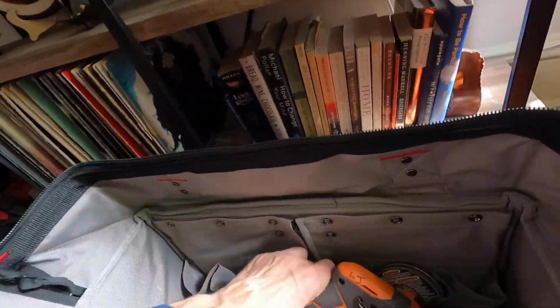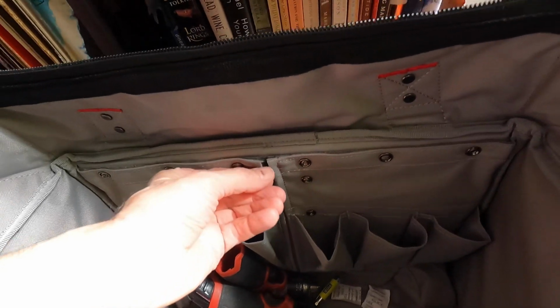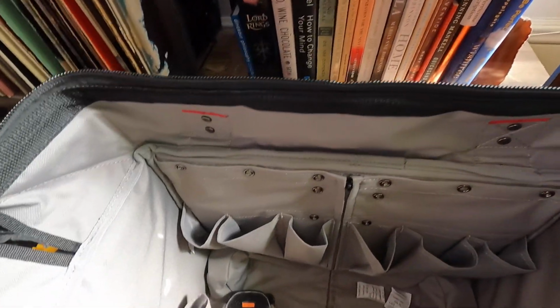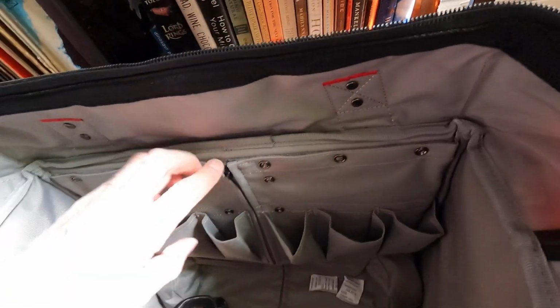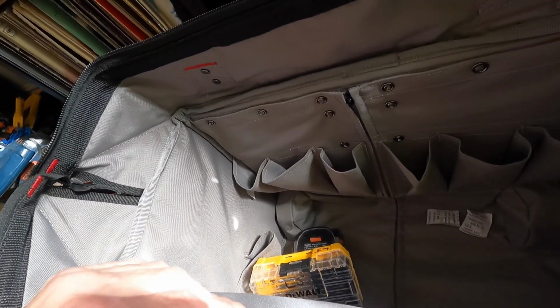And so I guess that would give me a good idea on how well the zipper and the pouches would be on this. Now, there's something really odd and interesting on this I noticed. Let me show you. There's a zipper here, and there's no zipper handle, but this does zip down. I was first wondering if that was a defect with no handle, but I don't even know why I'd want to zip this all the way down and split and look underneath this. I guess maybe if it got wet and you wanted to clean it, you were able to zip this all the way down and pull it out, maybe, and wipe it down. Other than that, it doesn't bother me.